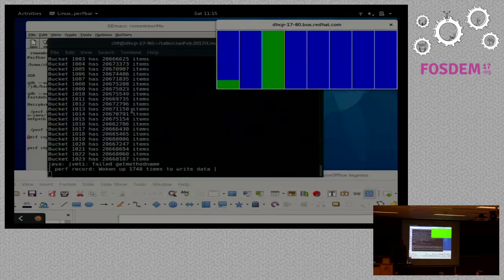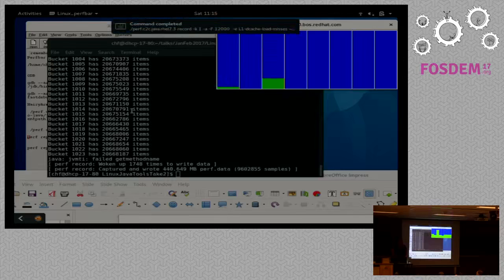What does JVMTI do? This is just a way of giving Linux tools a way to find the Java symbols. Perf has the JIT support. In order to do this, it needs to know how to map the addresses to the symbols.